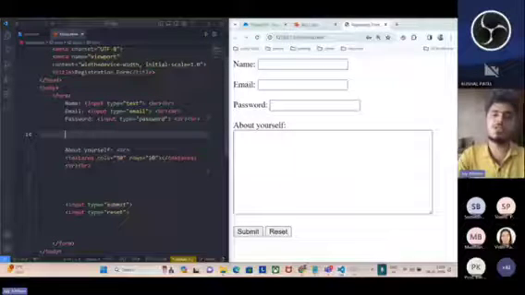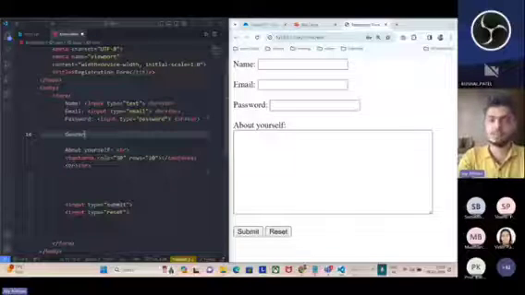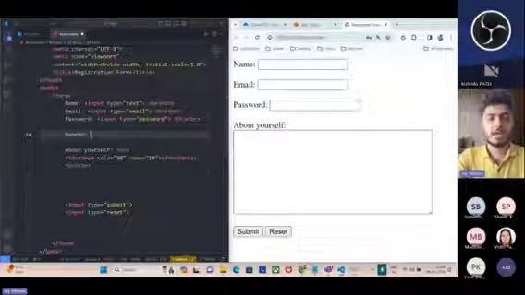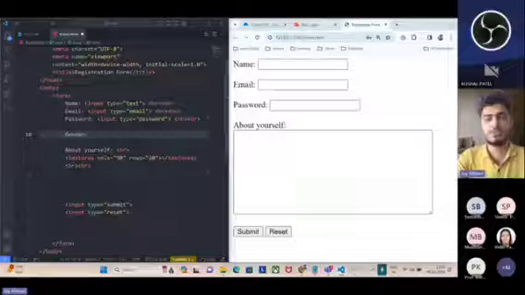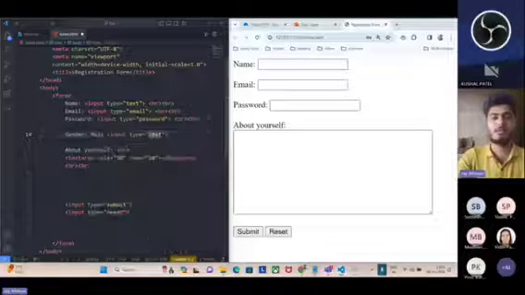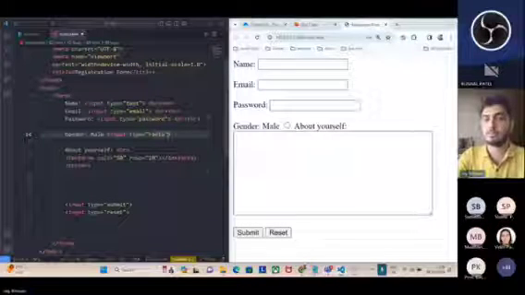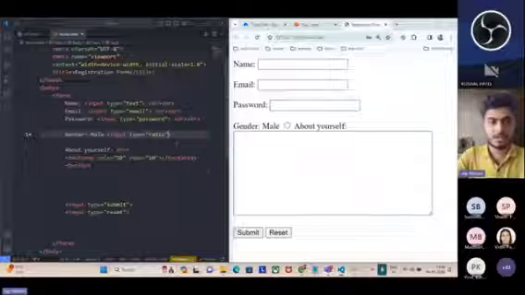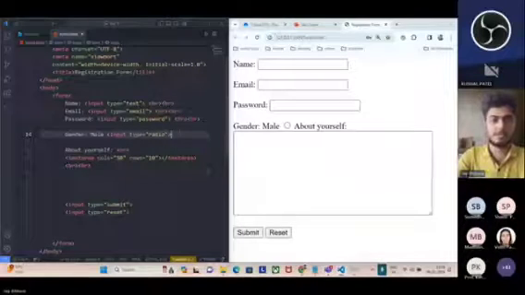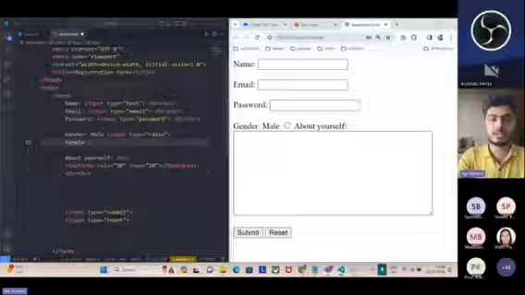Okay. So let's say you want to get the gender of the user. So what you will write? You will write gender. And the first option that you would like to give is male. So for male, let's write input and let's write radio here. And now let's write for female, because there are three options: male, female, and others.